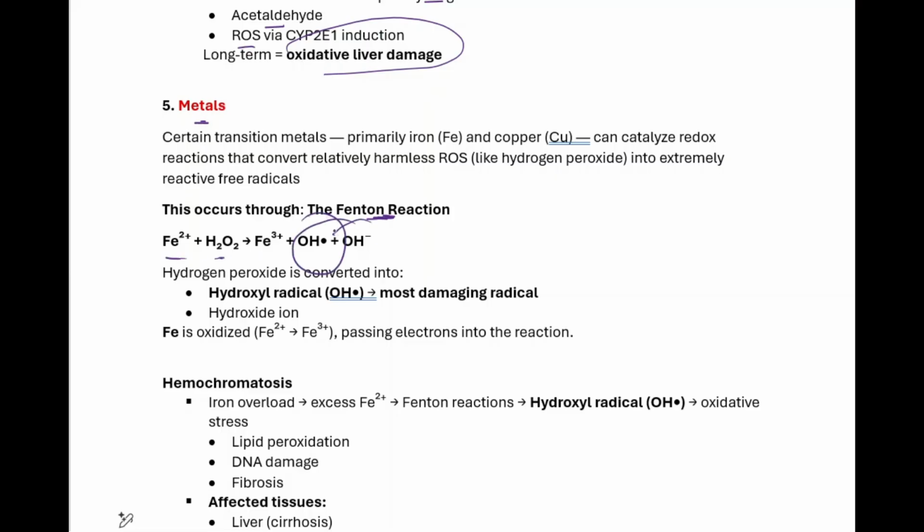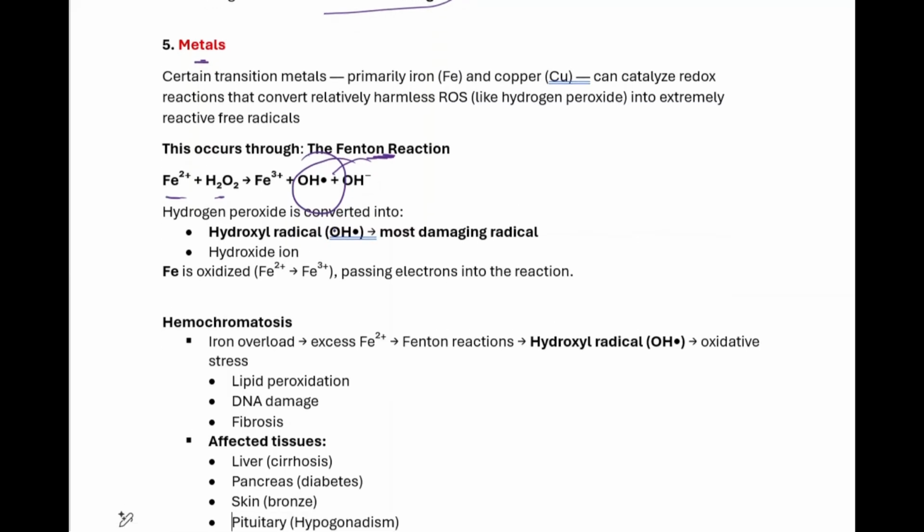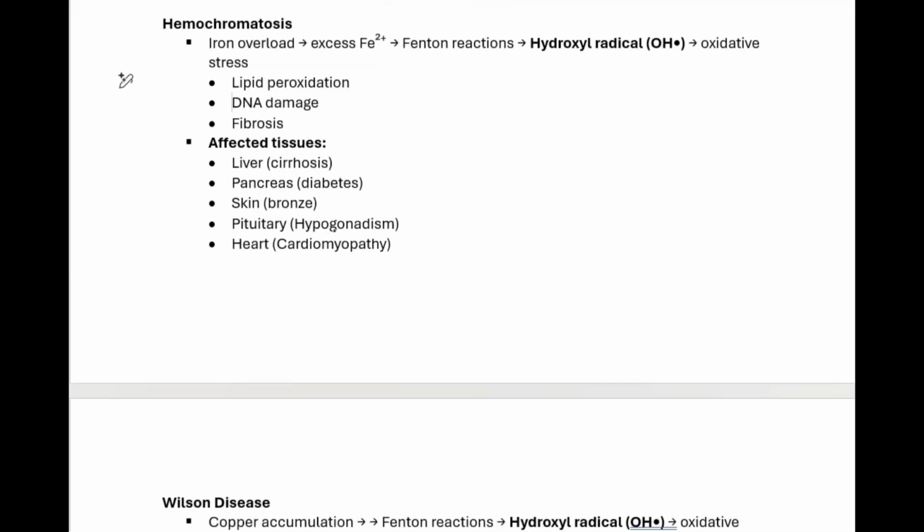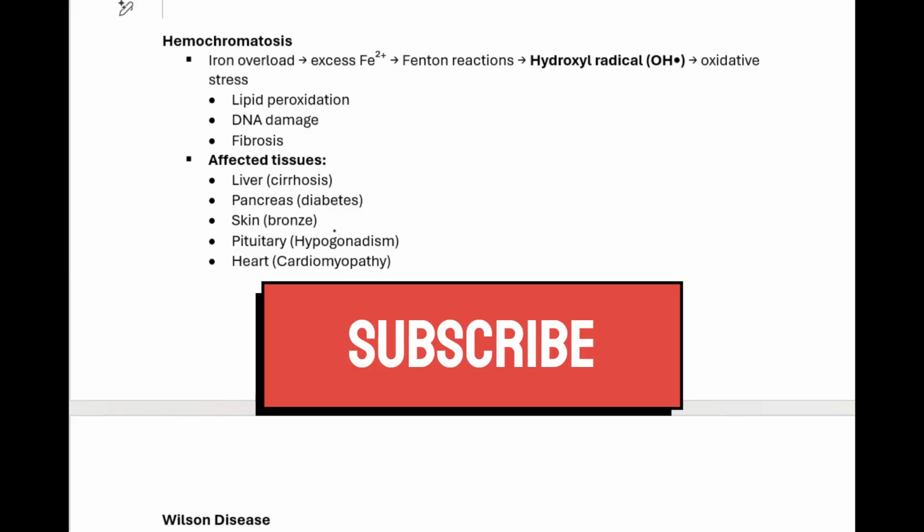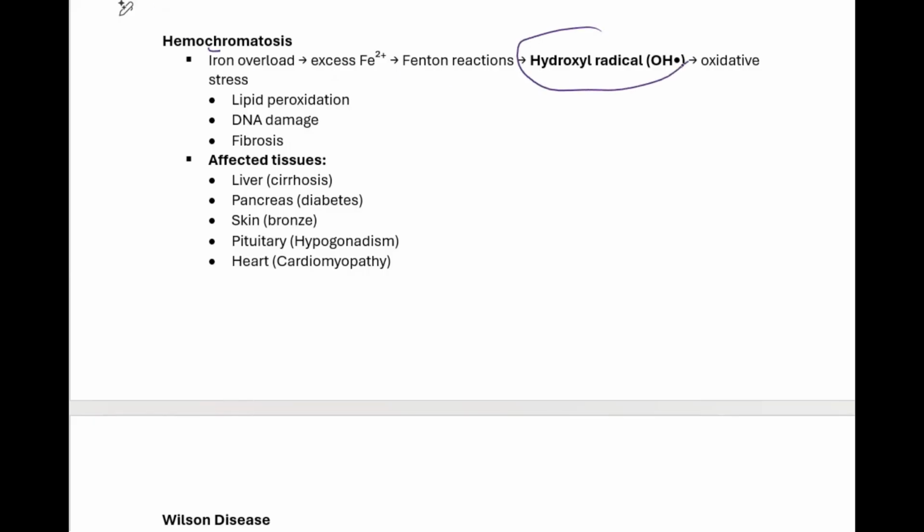Hydroxy free radicals. You can see that. So they generate hydroxy free radical. And like we said earlier, these hydroxy free radicals are the most dangerous free radical of all, right? And this explains why patients who have certain conditions whereby they have too much heavy metal in their body, like hemochromatosis, right? They produce a lot of what? Hydroxy free radicals, and that will lead to damage in their system.